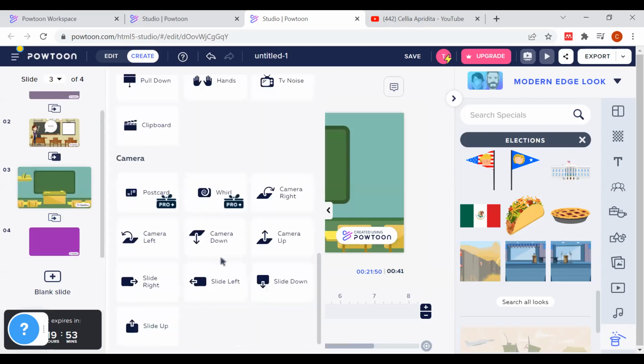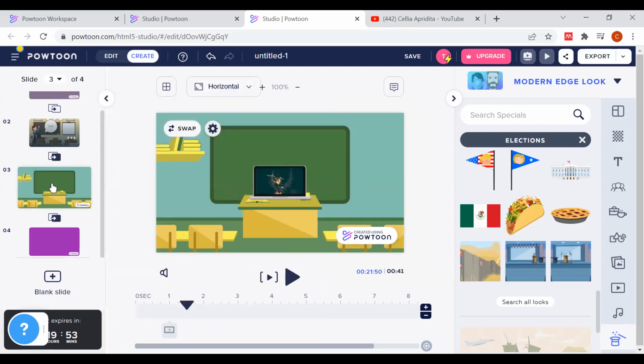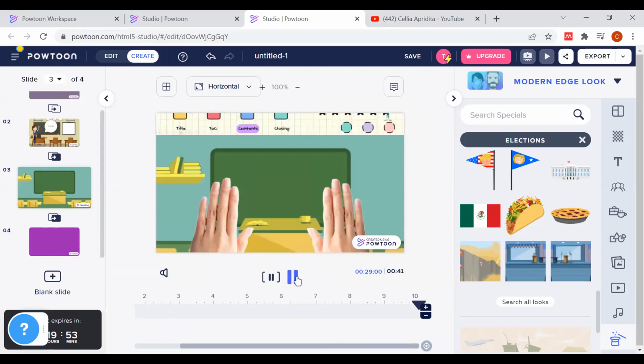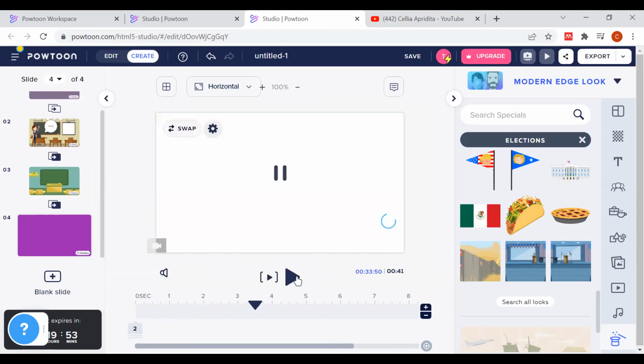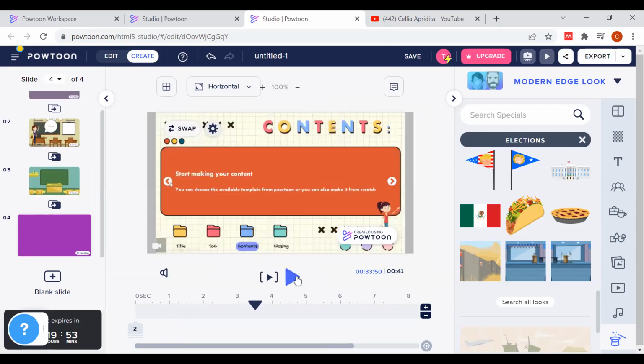All right, hand transition. So when the slide changes, there will be some transition, the same as PowerPoint, but it's more interactive. Yeah, like that. So that's the example for the transition, and I think that's all for the editing features in the studio.